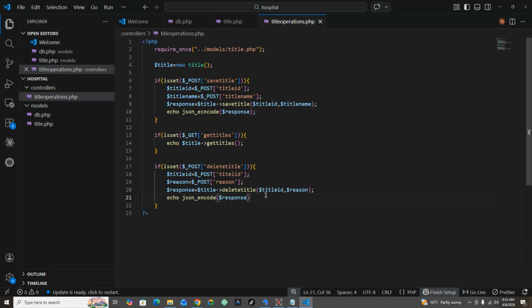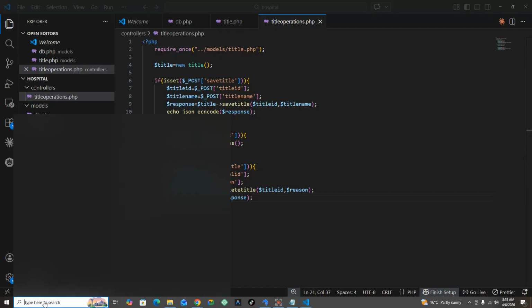Like that. And trust me, at this particular point, we have created our APIs, and if everything goes according to plan, they should be able to connect to our database, save title, get titles, or delete titles. The only problem is we don't have a user interface for this, but there's a solution for that. There's a way you can still be able to test this without having created the user interfaces in the first place. And the tool is called Postman. It's not Postman only. There are quite a number of tools that you can use to test that, but I'm going to use Postman for now.